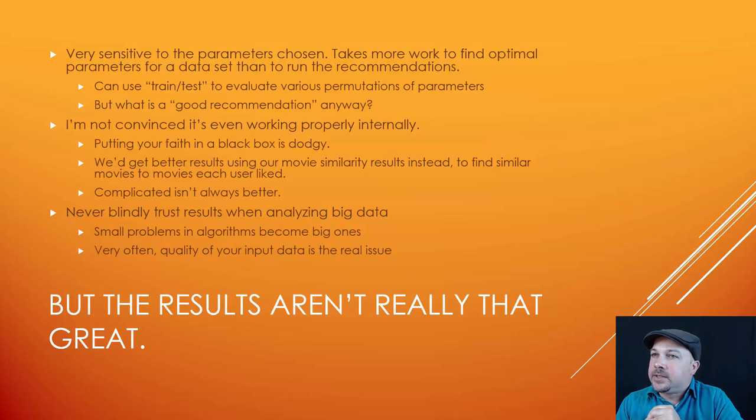Another lesson here is never blindly trust the results that you get back from a machine learning algorithm. You always need to evaluate them yourself and look at them critically and measure, are they actually good results or not? And in the case of movie recommendations, that's a hard thing to measure, right? How do you actually measure quantitatively whether this is a good recommendation? It's really kind of an art to it. So in some cases, in this case, you could just take a look at it and say, this doesn't make sense, and something's wrong and needs further work.